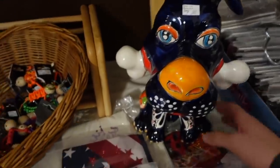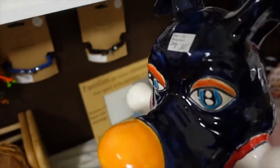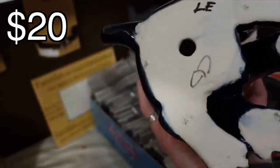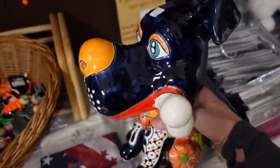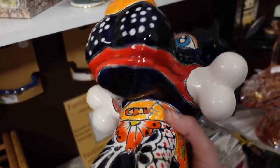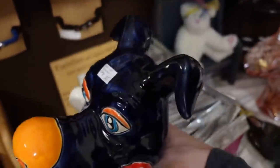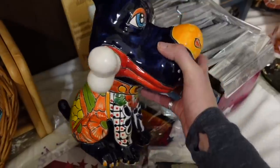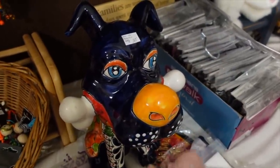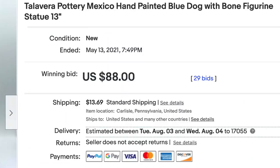Check him out — is he not amazing? We recently sold a horse that was Mexican pottery, and this is a Mexican pottery dog. He's cobalt — not that really fun chartreuse green, but still just as fun and whimsical. He's got a bone in his mouth. I almost thought he was a canister but he's clearly not. He's got a little bit of a marking there. I'm fairly certain he's pretty modern, but I'm going to grab him for $20. He's a pretty decent size, so we'll see how he does.